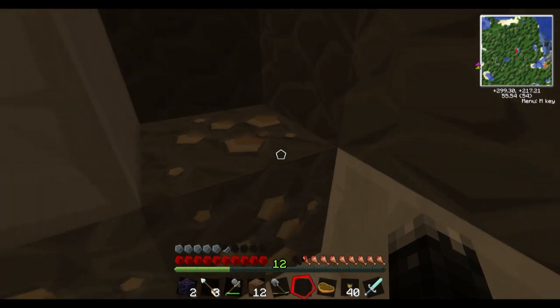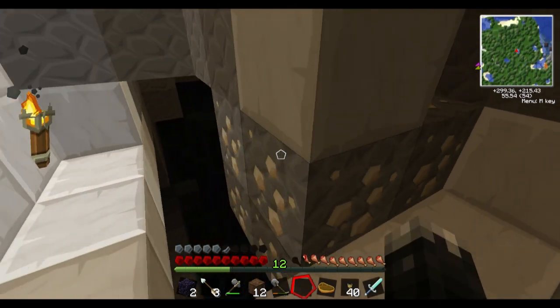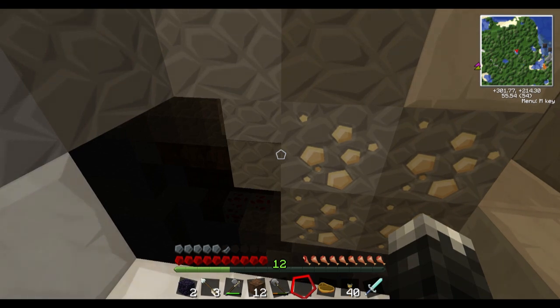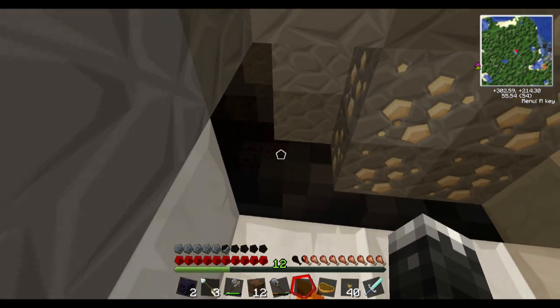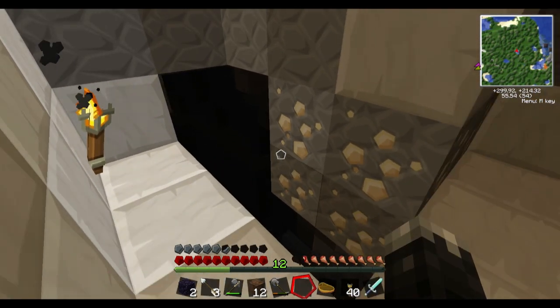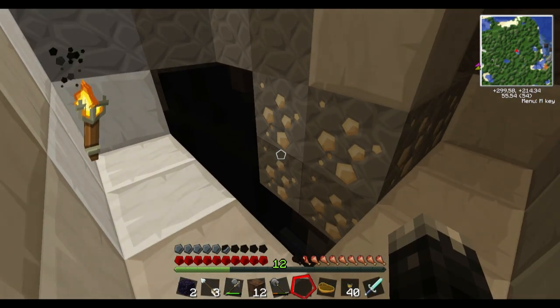So what we're going to do is go ahead and try to dig out and to the right, and see if we can get down to right about there. And then we'll assess what's going on. I need to find a bunch of those crystals, and a cave will probably be a good place to do that.